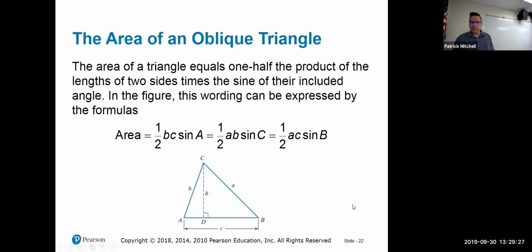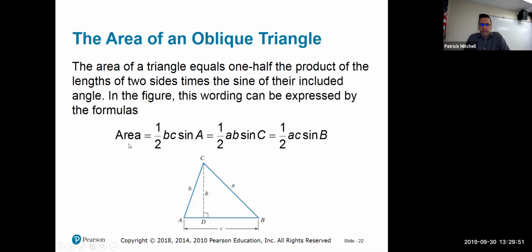All right, that brings us to the area of an oblique triangle. I think that you can actually use this for any triangle. It's just that it's much simpler if the triangle happens to be a right triangle. Remember, oblique just means not a right triangle. All right, so I am not going to read this in words because, again, I don't think it's helpful.